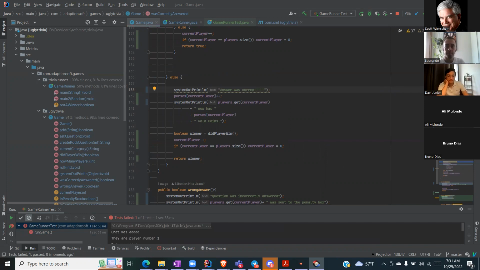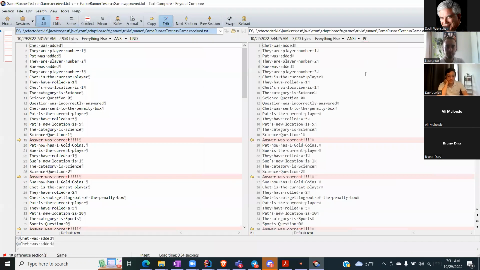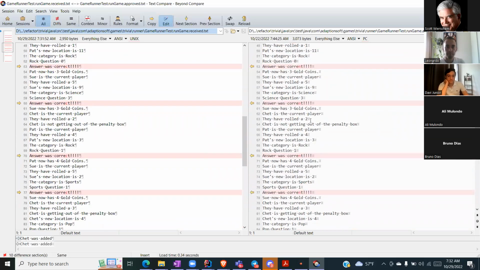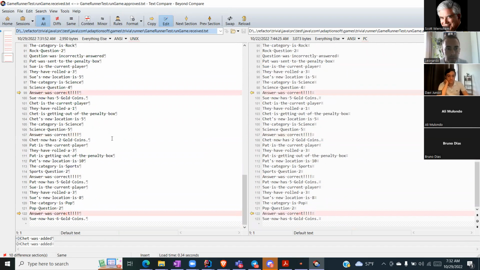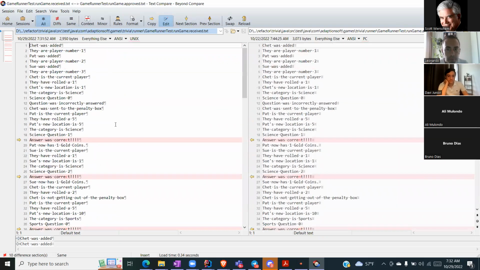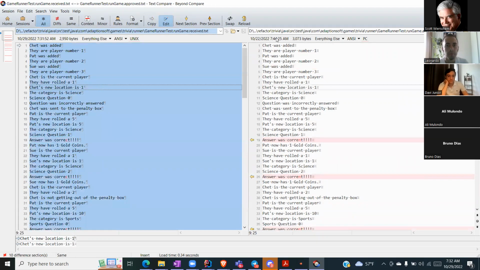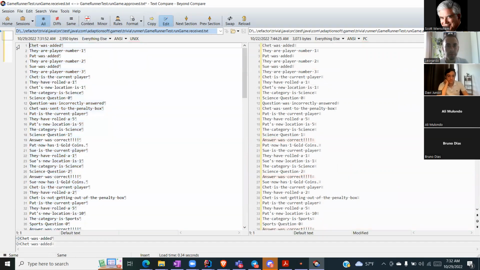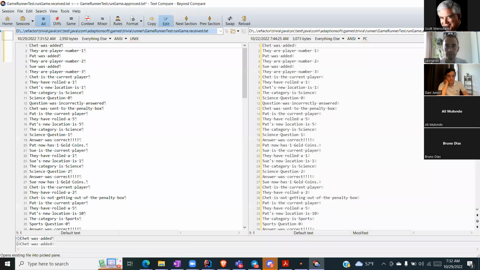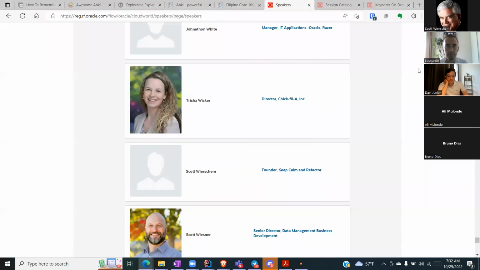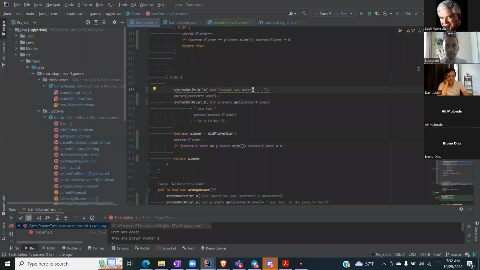And we notice that it changed something here. Basically, the only thing that changed is that current was changed to correct. And that's what I want. So this is a good thing. So we will take all of that, move it there, and save it. Okay. And come back to my code. There we go.